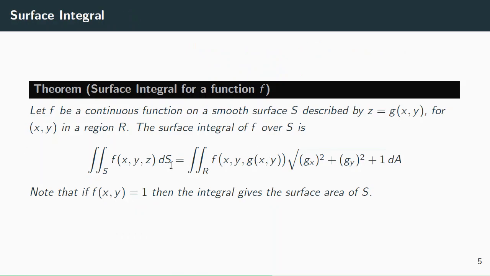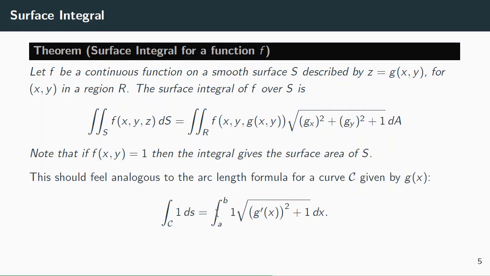So the definition then of a surface integral, if you want to do a function integrated along a surface, you look at the shadow under the surface on the xy plane, and you multiply dA by the stretch factor, and then you multiply that by whatever the function takes on. Setting f equal to 1 gives you the surface area, but it could give you a mass or something like that if f was some other function. And it's very similar to that line integral, right? Where the arc length had a very similar format. You can kind of see that there.